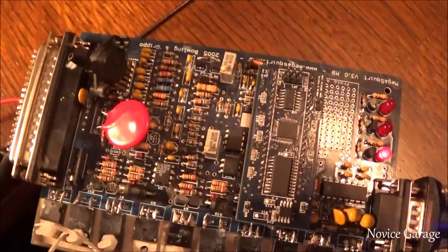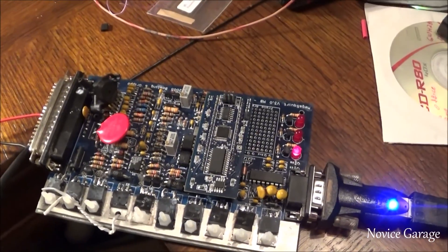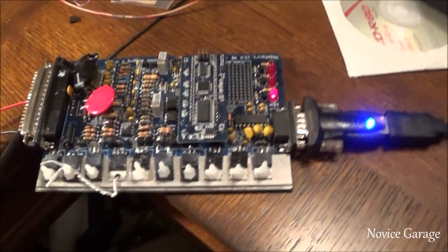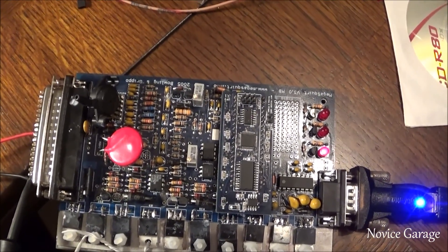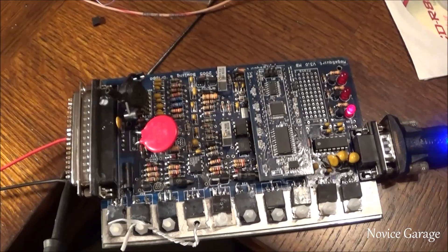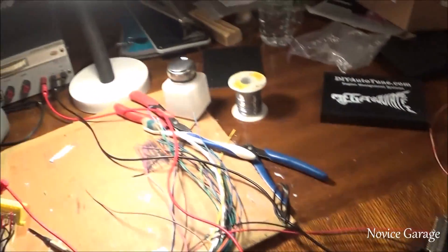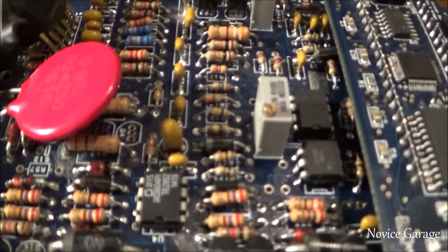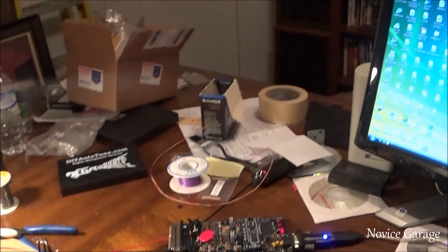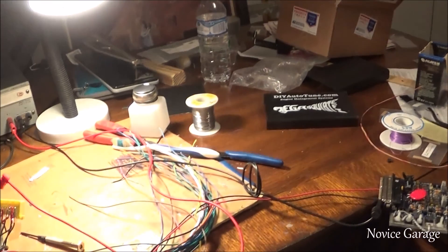That's how you flash your firmware. The ECU still doesn't want to work in the Miata — I'm 99% sure it's just a wiring issue with my harness. The MegaSquirt has built-in short circuit protection, so I probably just wired it wrong and it's causing it not to turn on. We'll be making a future video of the car actually running off the ECU and how to tune it. It's very time consuming, but I'm doing this on a budget and it's kind of fun. Stay tuned for part three.